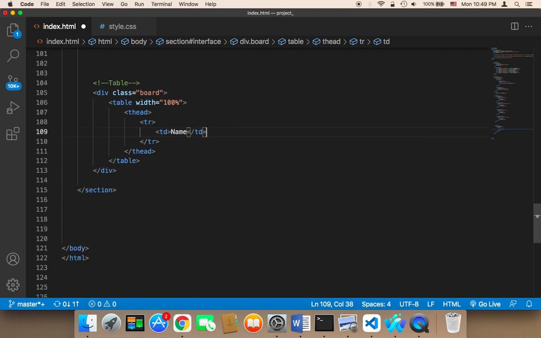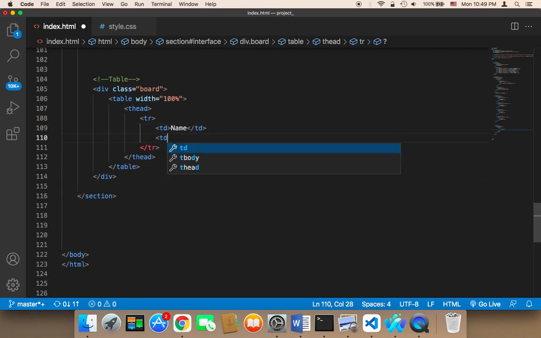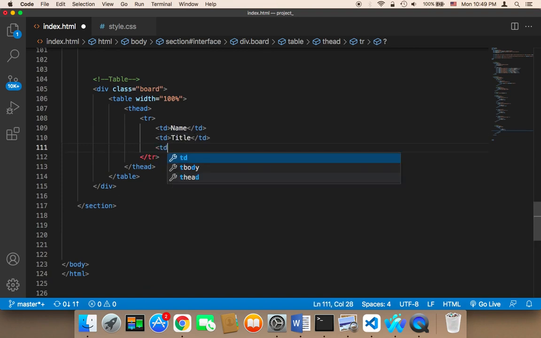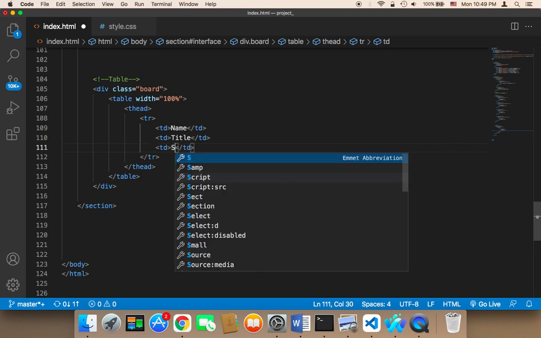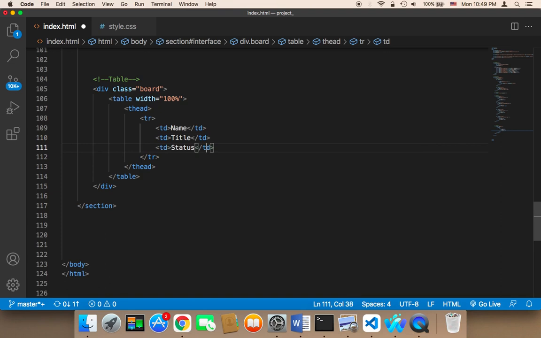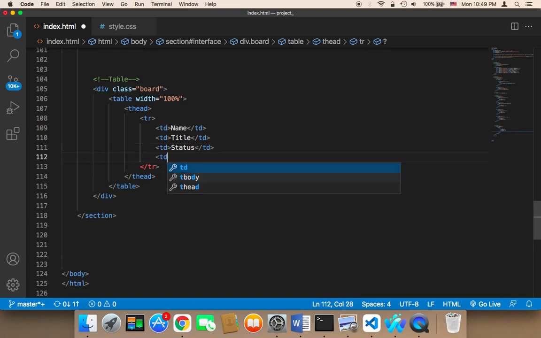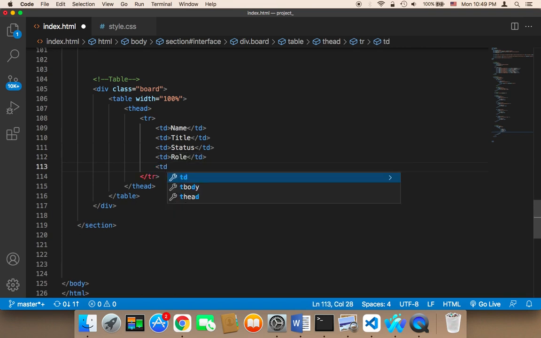The second td, I'm going to display, let's say, title. The third td, I'm going to display, let's say, status. The fourth, role. And lastly, I'm going to display an empty td.